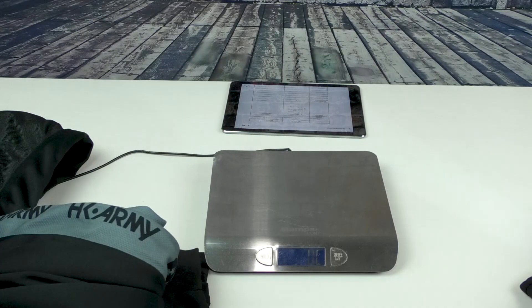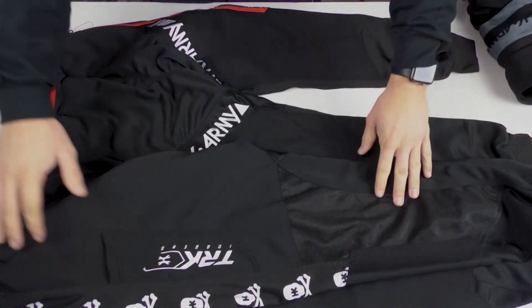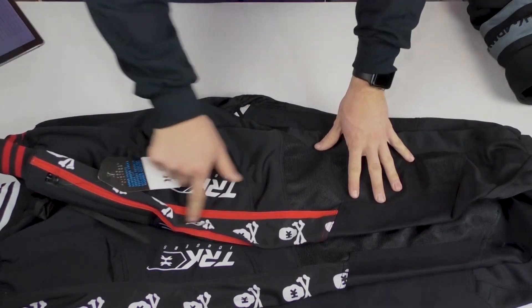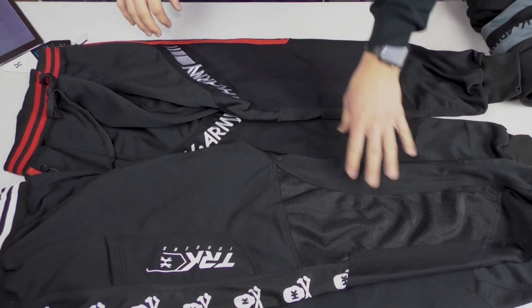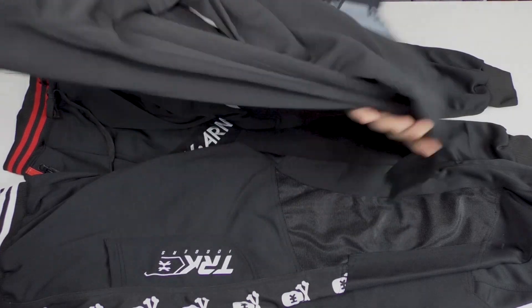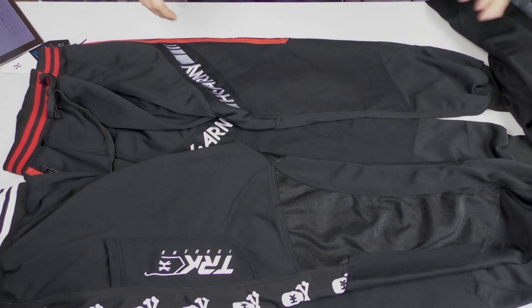Very minor difference, just a 3 ounce difference between the two. As you can see, they come in two different colors right now: black with white, and red stripe. There are only two color options on these, both at $100 each, whereas the originals come in at $60 to $75 each and have about 11 different styles currently.